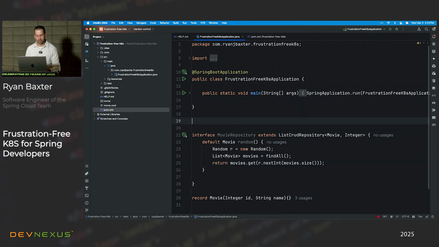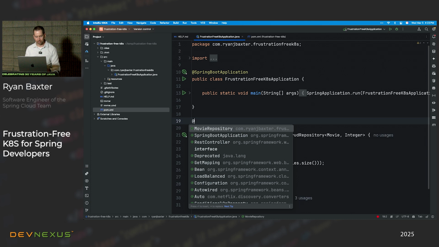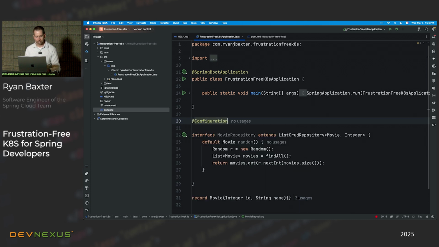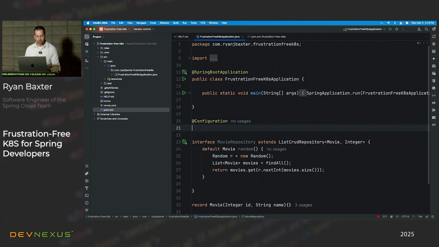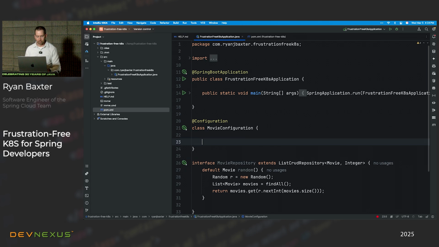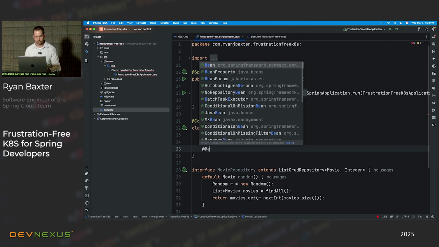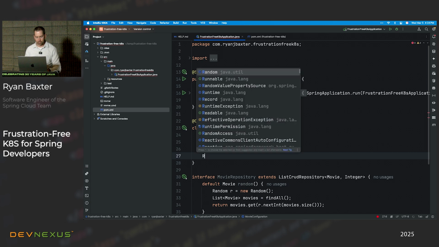All right. From here, we are going to create a configuration class. So in here, we're going to say class MovieConfiguration. And we're going to return a load balanced bean, a RestTemplate.